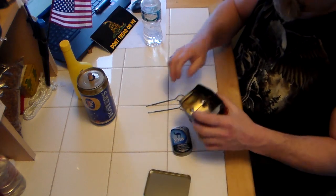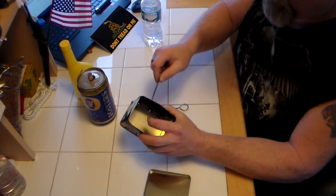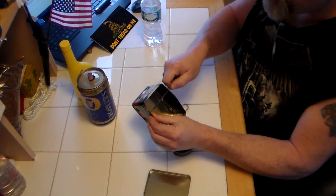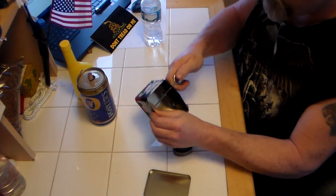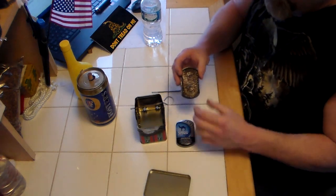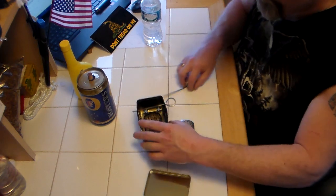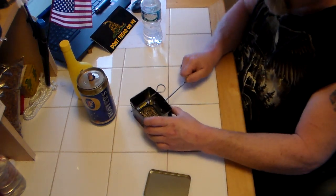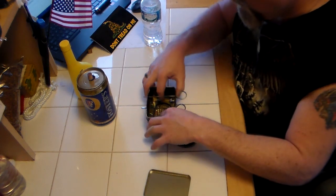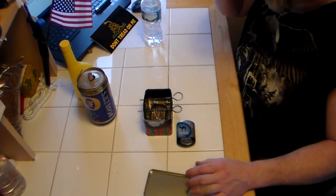So I got this little tin at the dollar store. Drilled some holes in it for some ventilation, oxygen for the fire. Took these skewers, cut them to length, something like that. I use a snus can, works really good. Just throw that in there like that. Put my other skewer in. See how it works. I've used it once. Last time I had a roll and boil in 6 minutes, so that made me pretty happy.